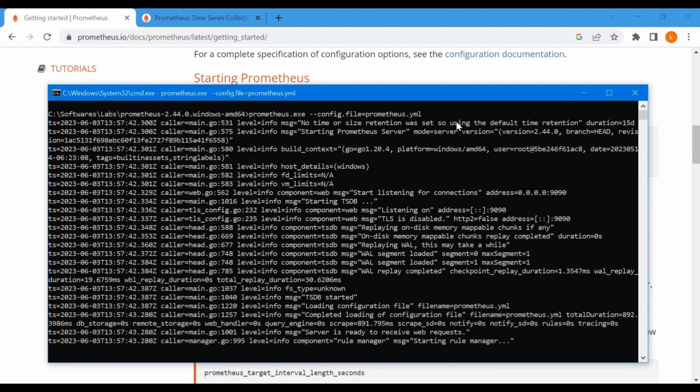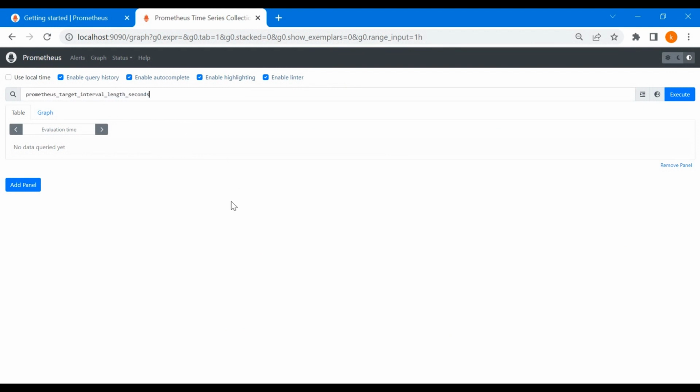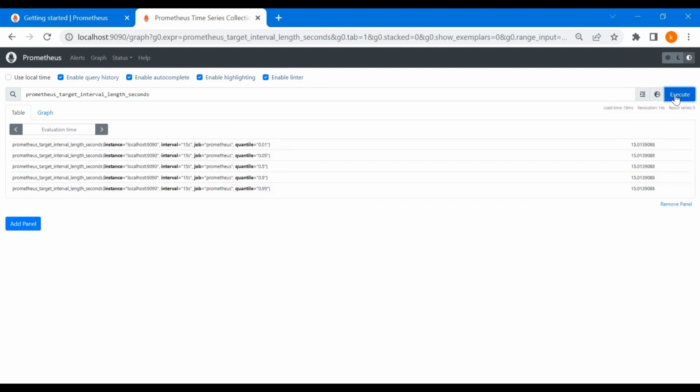The only good thing is that we are locating the configuration file of Prometheus, and we are asking it: go and use this configuration file. So you can change the name of the Prometheus config file, and that is a benefit of using it. Now let's go and see some usage of the expression browser. We are on the graph page, and if you look at prometheus_target_interval_length_seconds, I'll type prometheus_target_interval_length_seconds, or just paste it, and click on the Execute button.